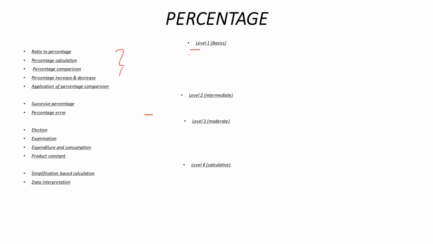Okay? So in this video, we'll be dealing with all these concepts of level 1 and level 2, and in another video we'll be seeing level 3 and level 4. So this percentage topic is divided into two videos: in video 1 we will be seeing level 1 and level 2, and in video 2 we will be seeing level 3 and level 4. Okay, so we will start with the topic.